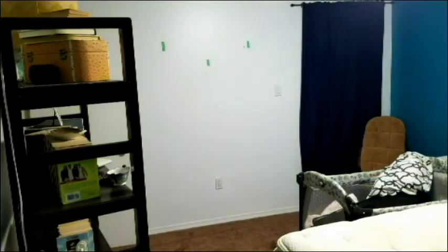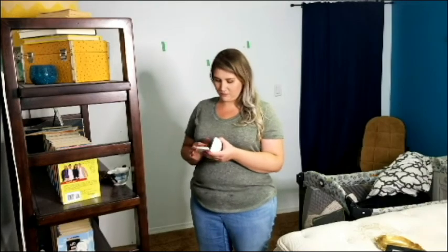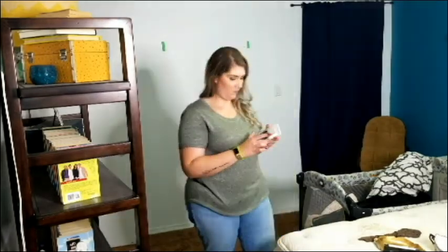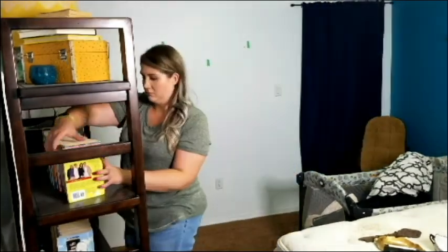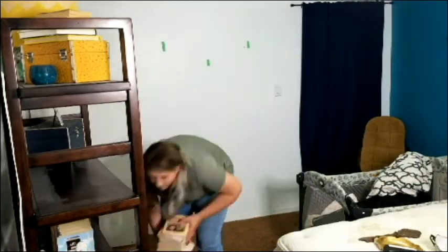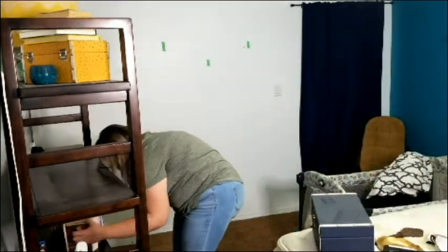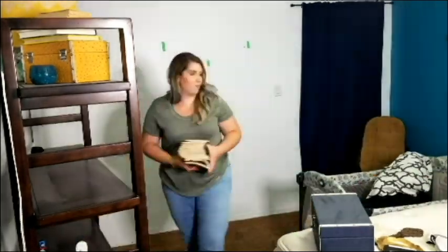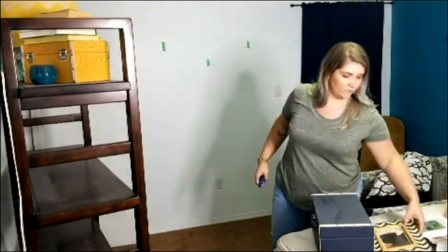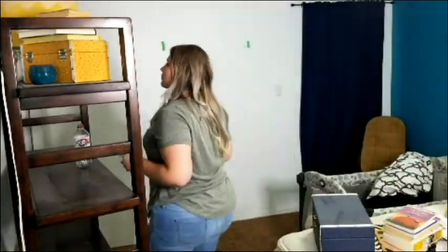Now it was time to move this huge bookcase. I was trying to move it with leaving all the stuff on it because I was getting lazy, but then I realized I was going to have to start taking everything off. After finding the next YouTube video I wanted to listen to, I decided to take everything off and just put it all on the bed. It worked out a lot better because I was able to really see everything that I had, and it made the whole decorating process a lot easier. I also had that huge shelf above the bed that I needed to fill up as well.